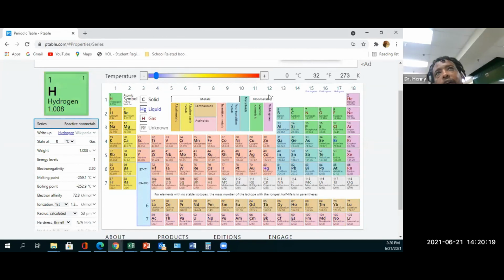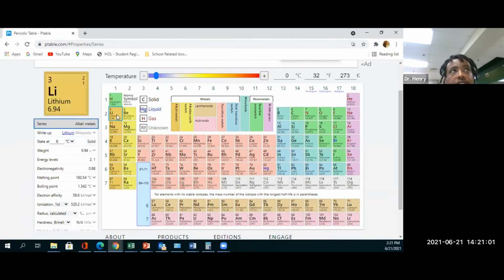Okay, so the reason why it gets smaller as we go from left to right is because at the center of the atom, we have protons and neutrons. Those guys are going to be pulling the electrons in, because the atom consists of protons and neutrons in the center and electrons orbiting around it. The electrons are negatively charged. They're being pulled in by the number of protons that you have. The more protons in the middle, the closer it pulls the electrons towards it. So if we compare one proton to two protons, two is more, so it's going to be pulling more than that one proton is.